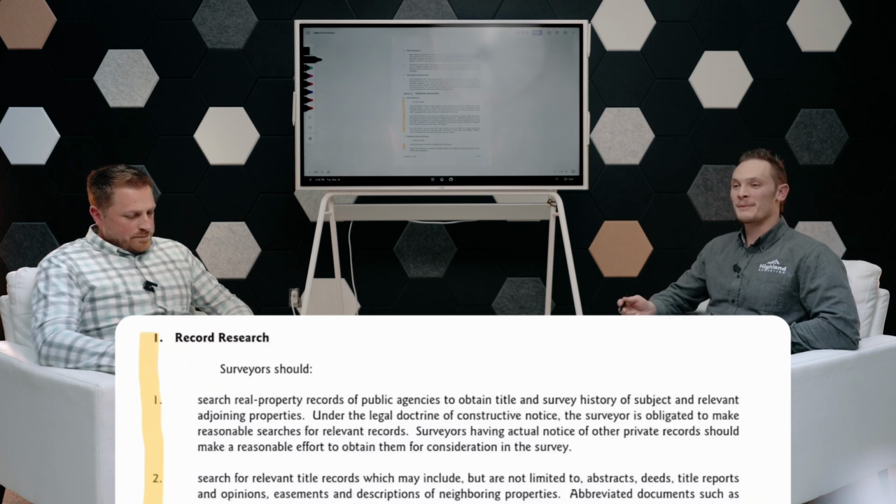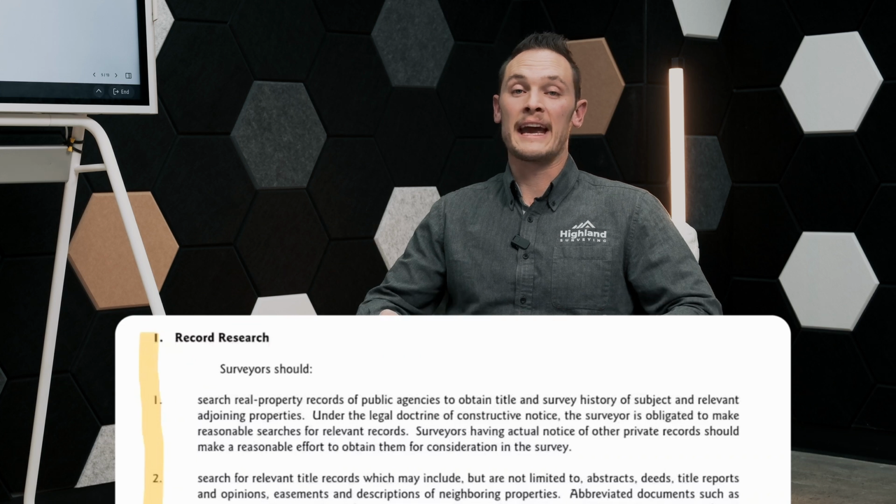Evidence of your property boundaries is recorded with the county. And so sometimes we end up going to the county courthouse themselves and researching the records at the county recorder. For other counties, such as Weber County, they have those records available online all the way back to 1980, which is really, really convenient for us as surveyors.